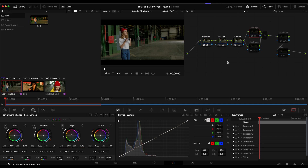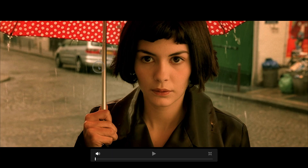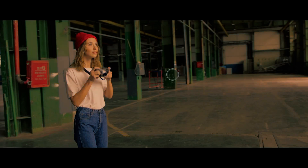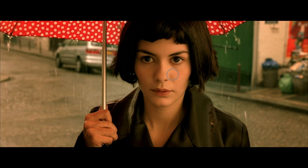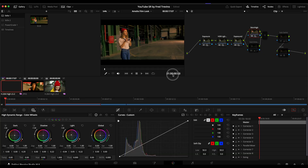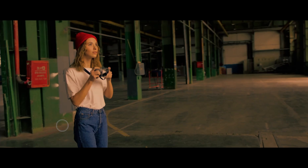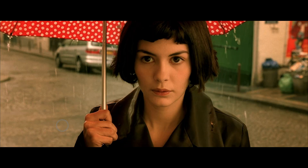The next step is what will really start pushing toward the Amelie look. I selected the lighter parts of the image, because if you look at the reference, all the highlights and skin tones have this very nice warm, red-yellow tone to them. So I went through and made those adjustments in the highlights to start pushing in that direction. You can see we're getting closer — it may not look perfect yet, but stick with me. I selected everything I wanted: the brightest parts, especially her skin tones, the shirt, and the brightest areas overall.